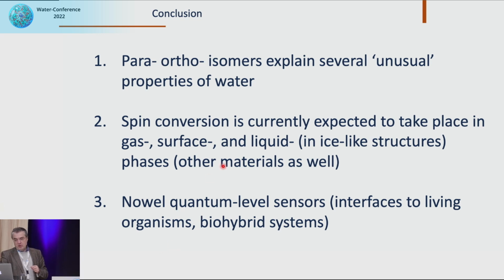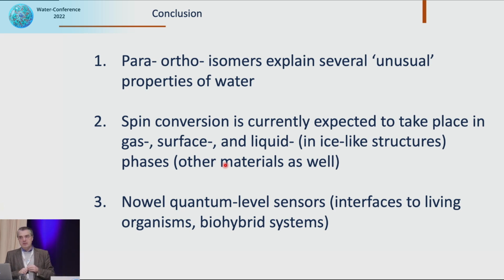There is a discussion, of course, about at which stage they take place. In classical gas, you can dilute the gas and there are fewer collisions. And people say, okay, in the fluid phase you have a lot of collisions, so there is no way that you have spin conversion in the fluid phase.